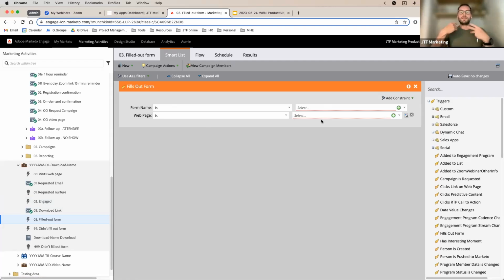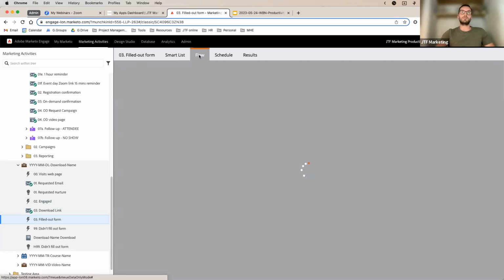So you don't have to think about what are the triggers, what are the filters that I need to use in this campaign. It's done for you. As soon as you've cloned it, the relevant triggers are in place for you to go and mobilize. And it's exactly the same with flow steps.